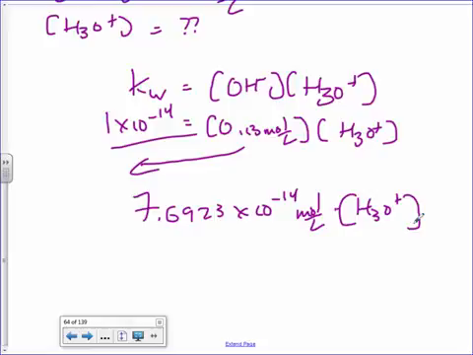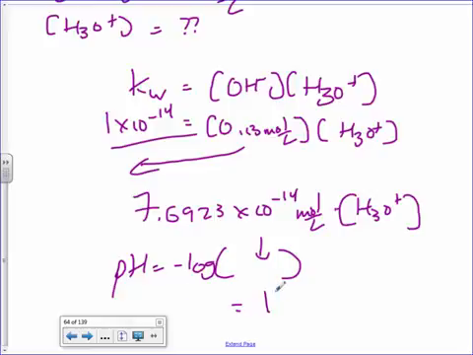One last thing that we could do, I didn't ask you to do it in this question, but you could be asked to try to calculate a pH. So another formula I need you to memorize, because it's not going to be given to you on your formula sheet, but if you want to calculate a pH, you need to negative log a concentration. So if the question asks for the pH, hopefully you can handle this.